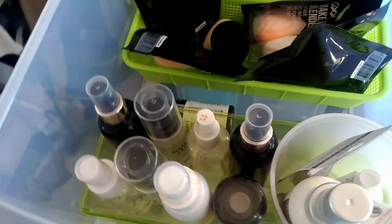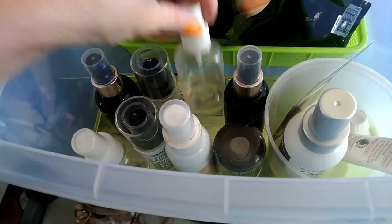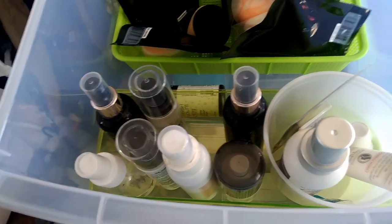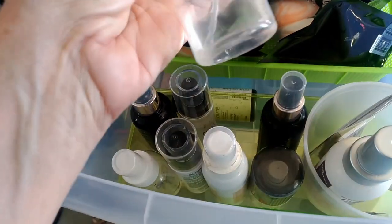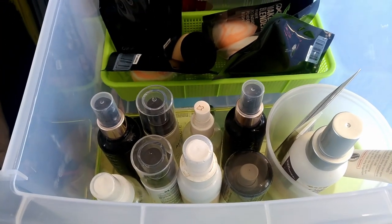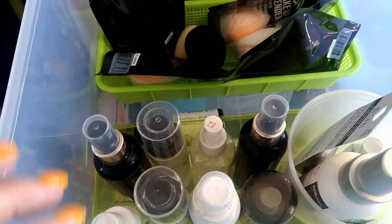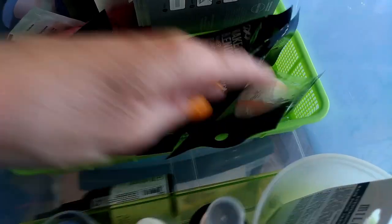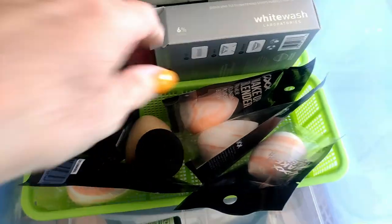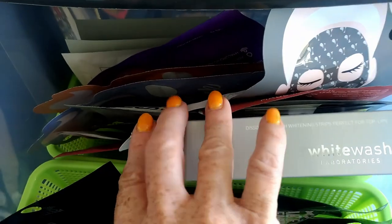I have seven setting sprays, though a couple aren't actually setting sprays — one is a bottle of alcohol for disinfecting, and one is rose water mixed with water that I use for wetting my eyeshadow brush. So that leaves six actual setting sprays, and the seventh is on my desk currently being used in my project pan. I didn't bother counting all my sponges because I use those regularly. Here are my face masks in the back of the drawer.